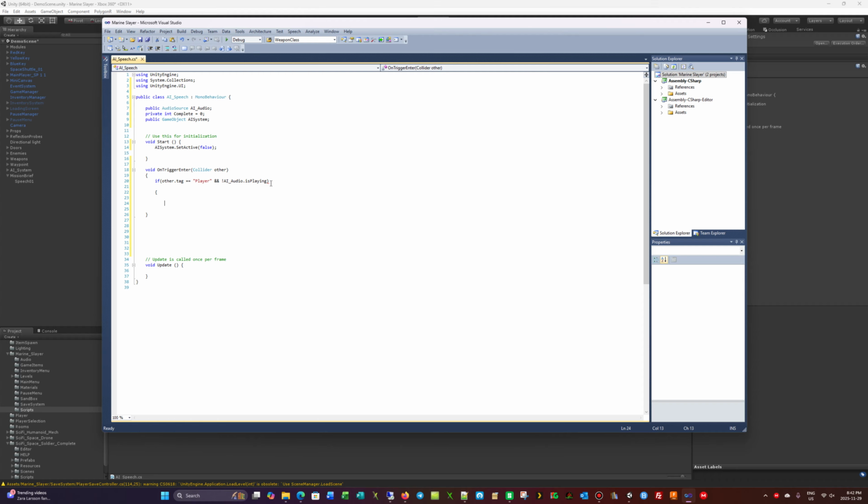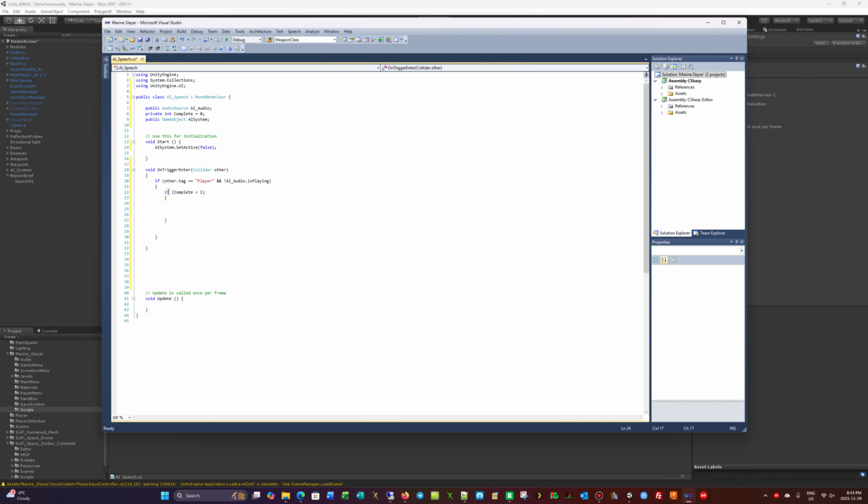We want to do a few things. So if it's not playing, we want to check if the audio mission has been played before. So we're going to have another if statement. So if complete is less than 1, that means that the audio hasn't been played as yet.